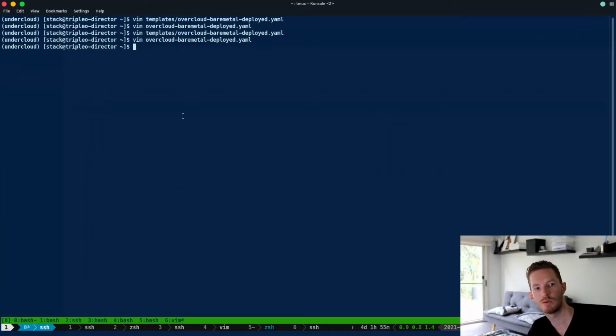So the first thing we want to do is make sure we're in a tmux window. We've made sure we've done all of our backups. I did that separately. I don't want to put you through that every time, but always make sure you make a backup. The other thing we're going to do is go into our templates directory, which we know is a Git repo.